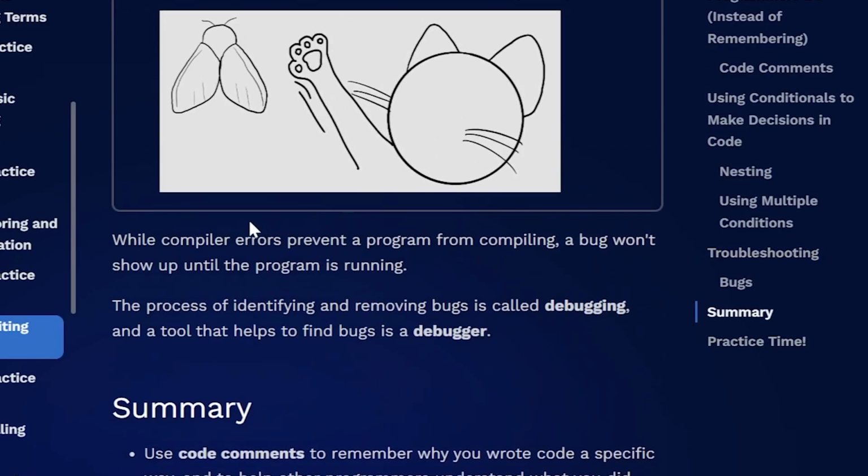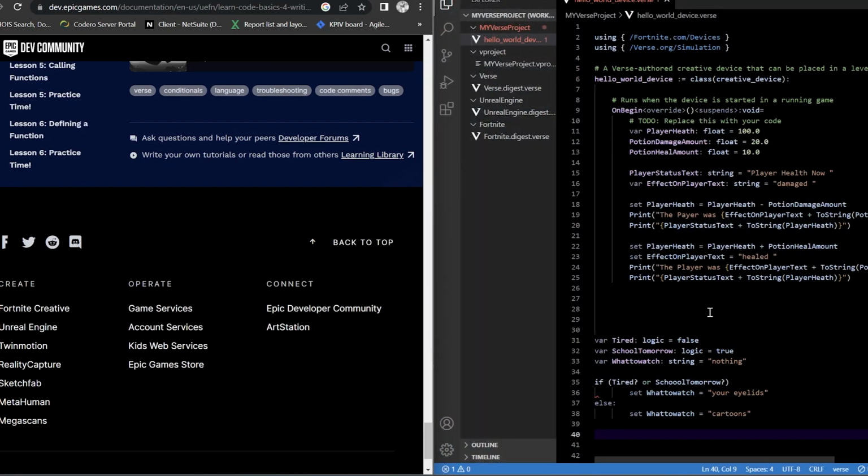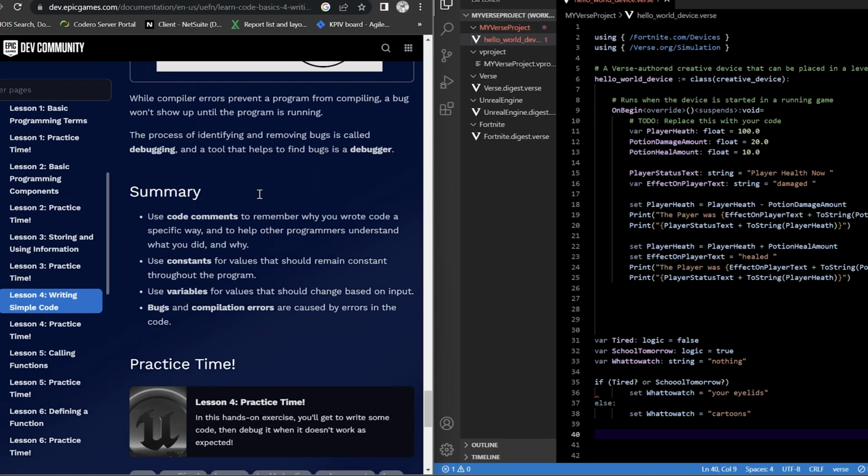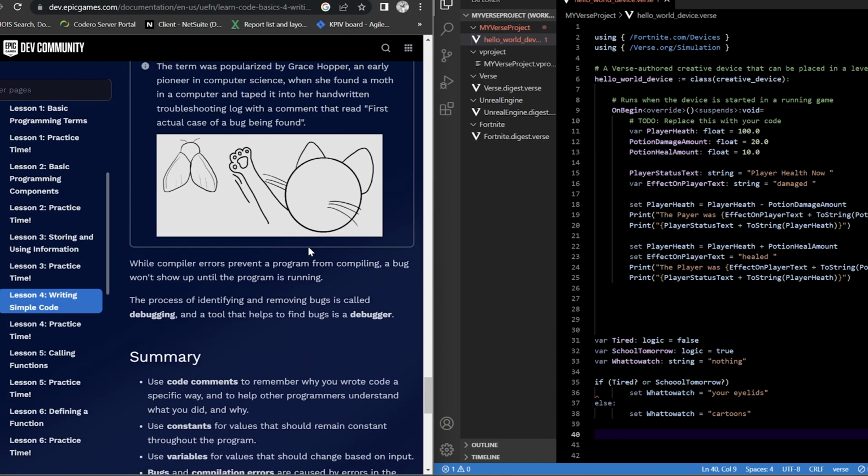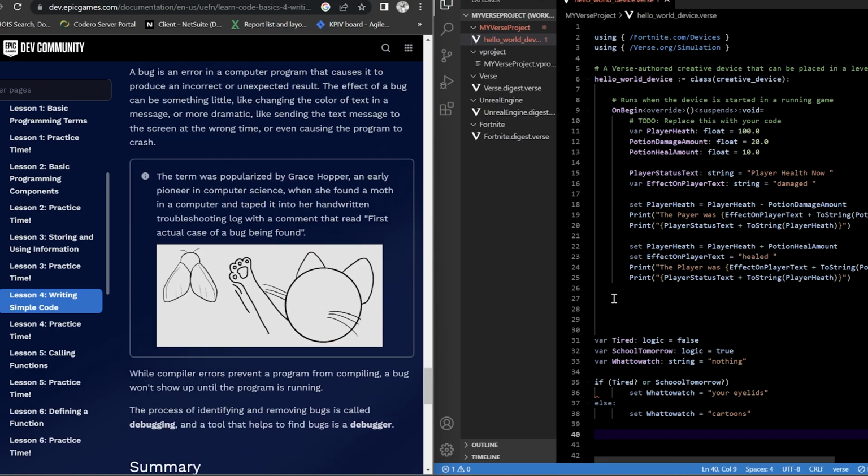So there's going to be two different kinds of bugs. There's like a compiler error. That means there's a bug in your code, right? And the code is this code that you've been writing in Visual Studio. Once you try to compile it down, there may be a compiler error. But in the other case, it may compile correctly, but it may produce an unexpected result, and that's going to be a bug. So say we mix this down, then we put it on the Fortnite editor, and instead of doing what we asked it to do, it makes our character just start flying in the sky. Well, that's a bug, and not a compiler error, because it compiled correctly, it just gave an unexpected result.